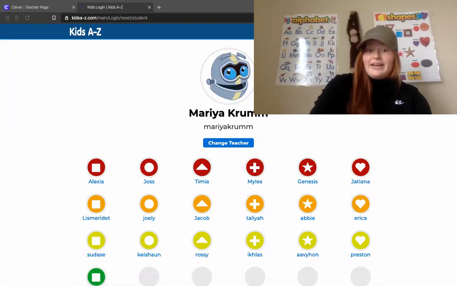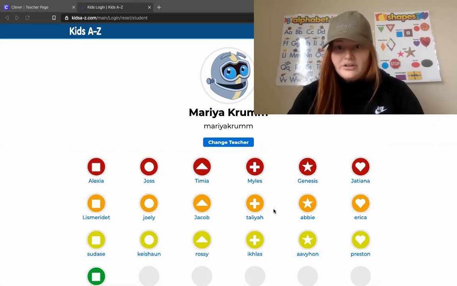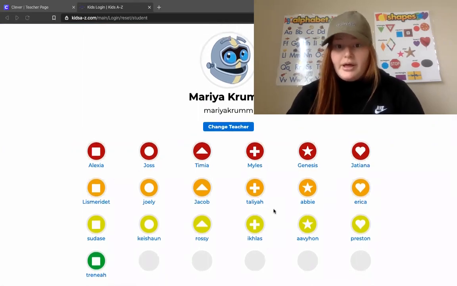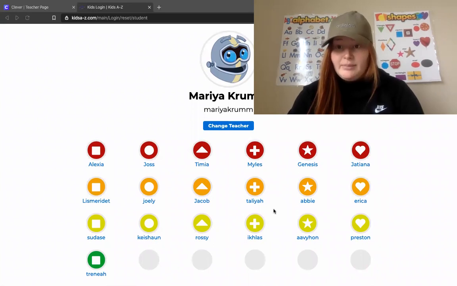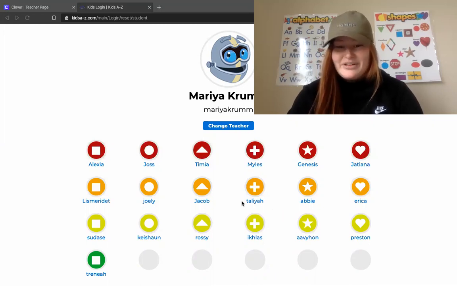You're going to see my name up top as the lead robot. That's the teacher's name, and then all of our scholars in our class are listed below. Once they find their name, it's going to ask them to log in. They click on their name, and then their password will be their name again. So it's just typing their first name. A few of them have a picture password if they've worked with Miss Little. And if that's not working for them, then you can always contact me and I can reset it for you. But for 90% of our class, when you log on, just type in your first name.